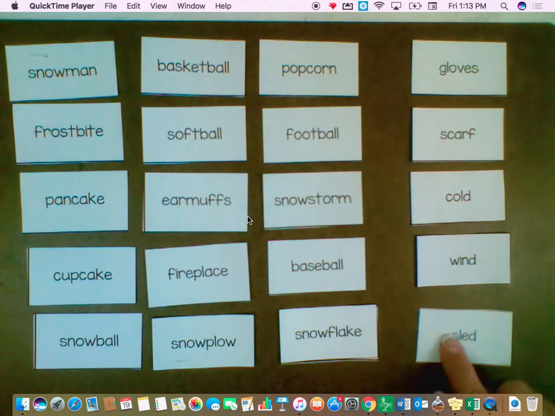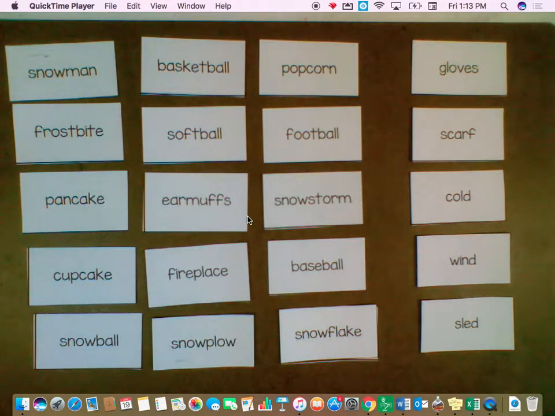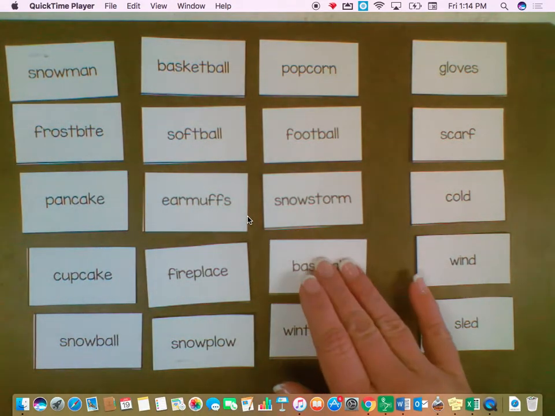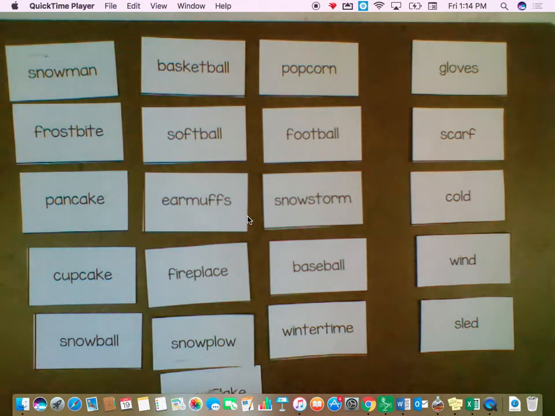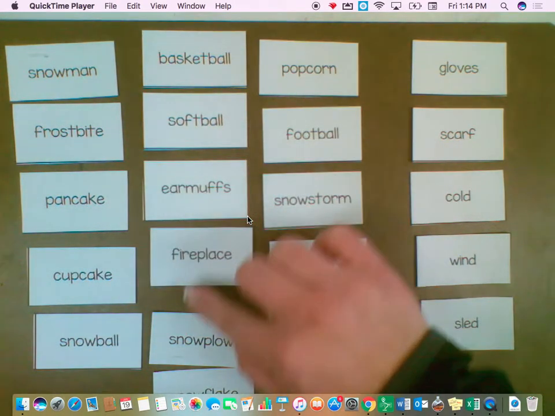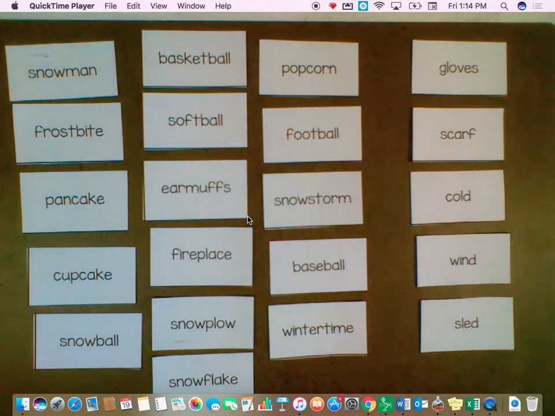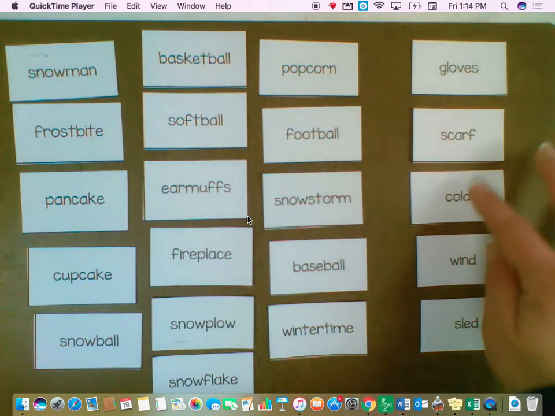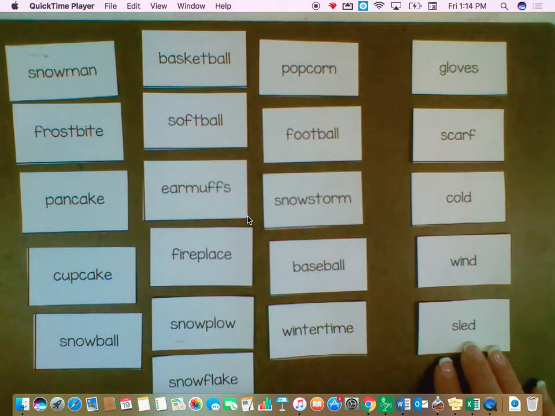You might need to read some of these words to figure out which ones are compound and which ones are not. So I have my words sorted according to whether they are compound words or not compound words. And I think I had one behind another word over there. So all of these are compound words, and we have 1, 2, 3, 4, 5 that are not compound words.